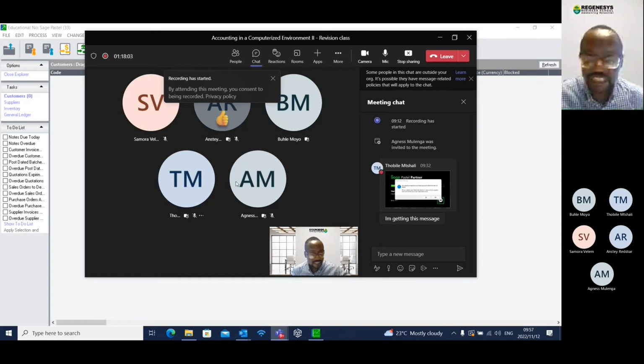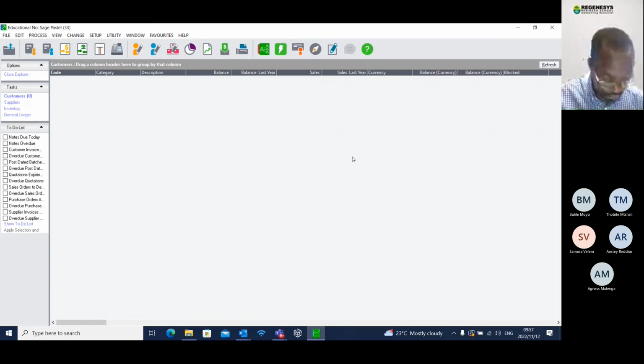So what I've covered is very critical. The take-on balances, yes, they are coming, but that is not the crux. The most critical thing is to understand where these transactions are coming from, because at the end of the day, you'll find that in the pictures. So let me repeat myself: learning modules 1, 2, 3, 4, 5, 6, 7, 9, 10. You must know those 100%. You can't run away from those. Are we clear? 8 and 11, you must know.